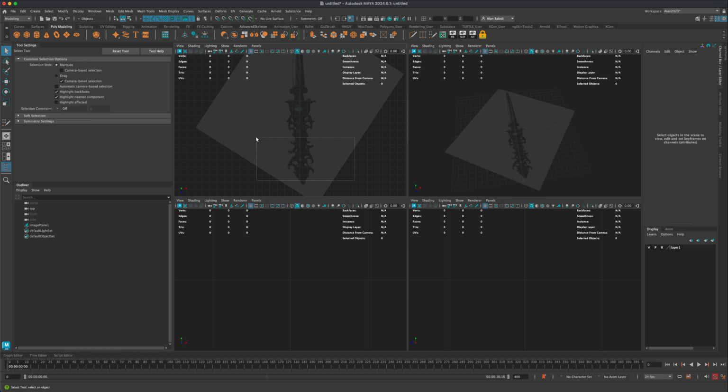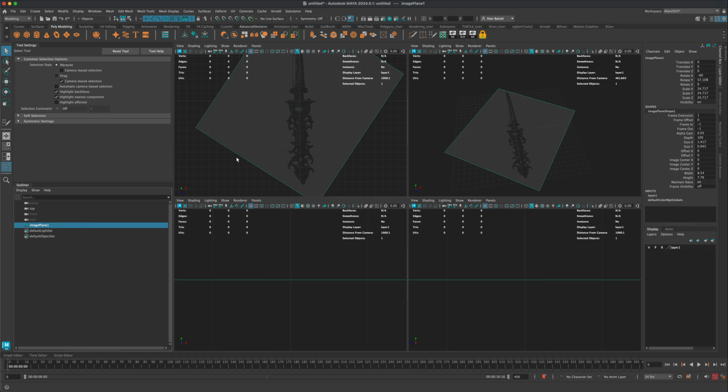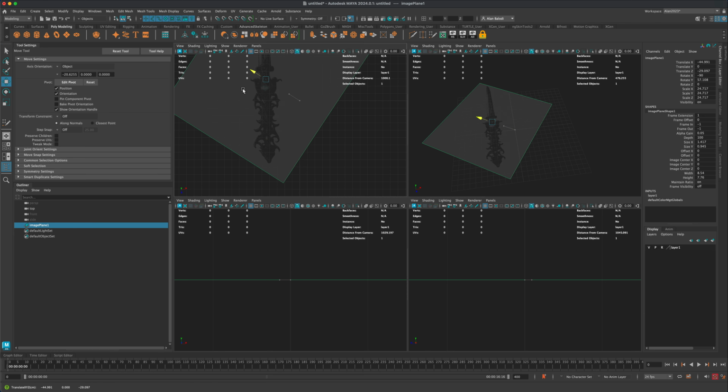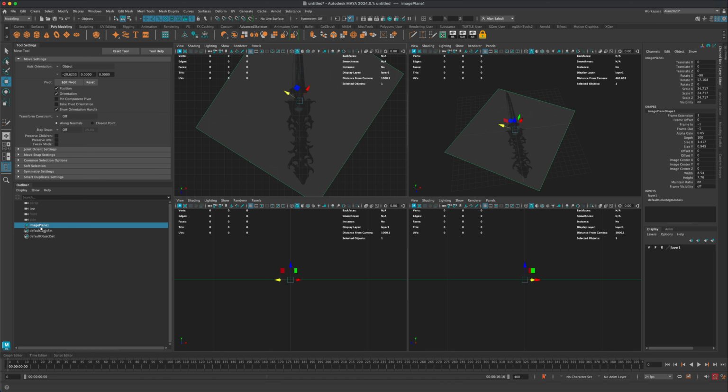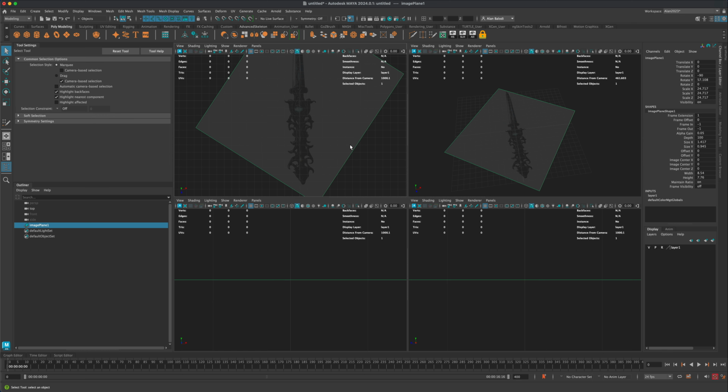But in the meantime, I do want to keep it as a reference. Now there's a trick. If you select something and turn it into a reference and it seems to be frozen, but for whatever reason, let's say you want to move it around, you could still come to the outliner and select it here and then press W and move it around. So that's a little trick. You can bypass the reference mode using your outliner, so keep that in mind as well.